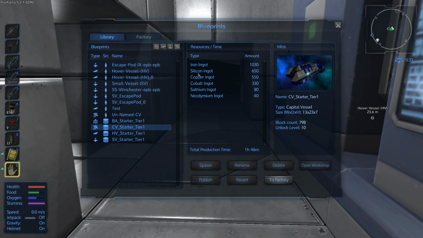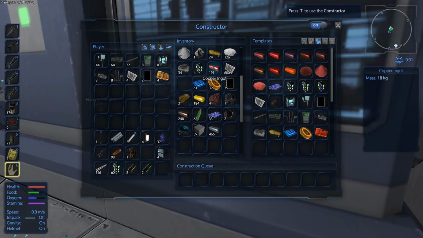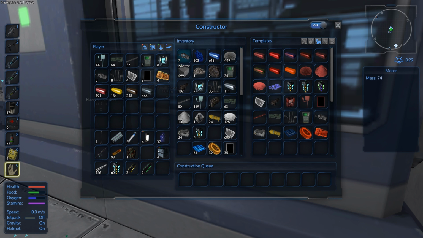I think I can get all this. All right, actually, let's see what we got. I mean, might as well. Now, once you put this stuff inside this factory, you cannot get it back. Just remember that. And you can put other stuff in there, like motors and hull blocks, and I think you can put all this stuff in there, actually. Let's see. Let's play with it. See what we can do.